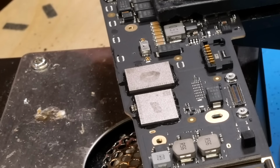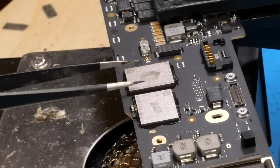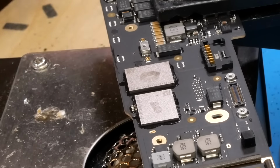So now, in effect, we should have sort of a combination of both of those boards, you know, with all the paired components for this specific SoC, but with the NANDs of the donor board here, so the NANDs that originally came off of this machine, which will give us 512 gigabytes of storage. Now, I could have upgraded this to 1 or 2 terabytes if I wanted to, but for this specific machine, I really don't need that, and since I had the 512 gigs that I had already taken off of this board to begin with, I may as well just use those chips.